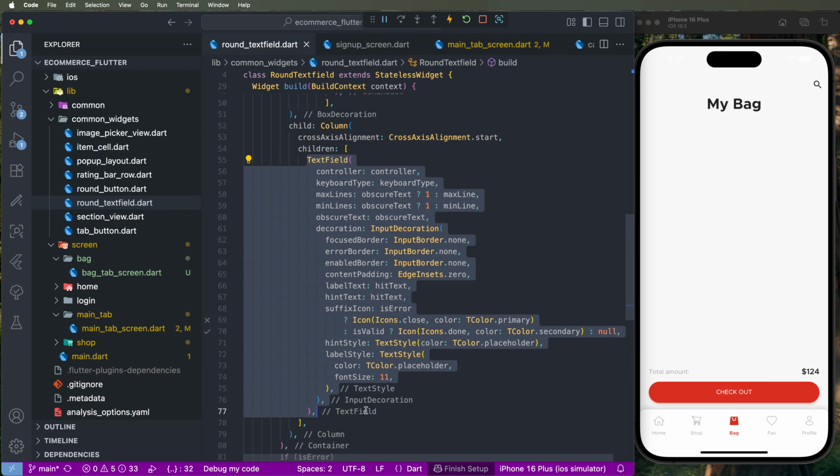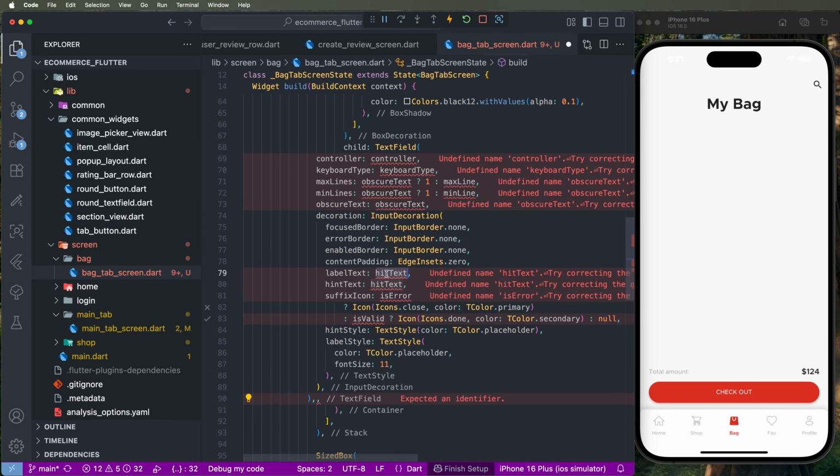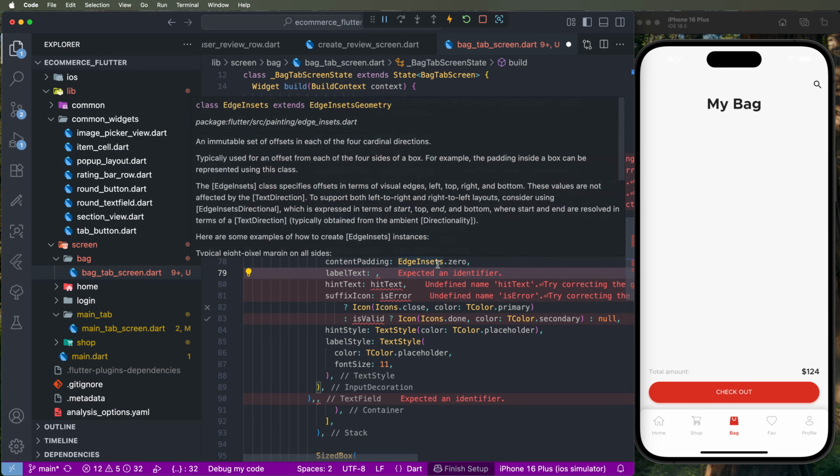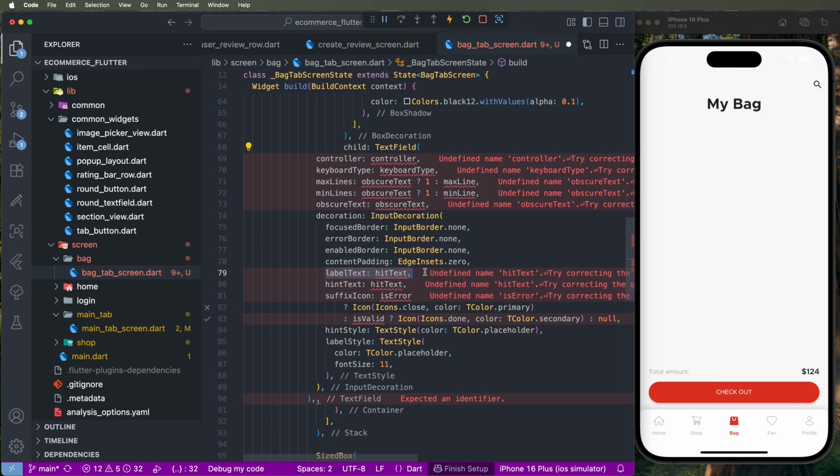We need to copy these, close, and we need to paste here and replace this value. Set the hint text, label text. Sorry about that, here not given the label text, need to remove only hint text.